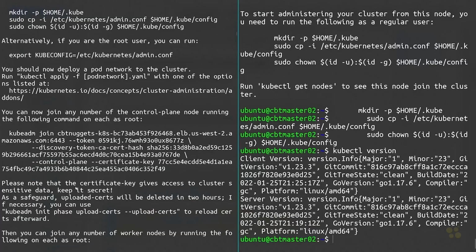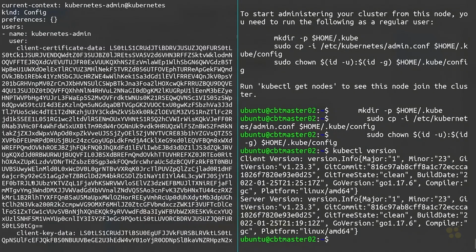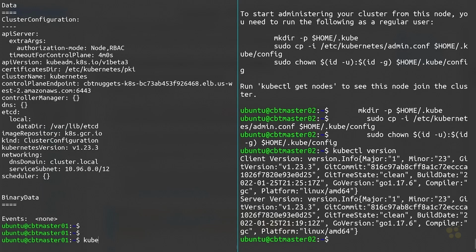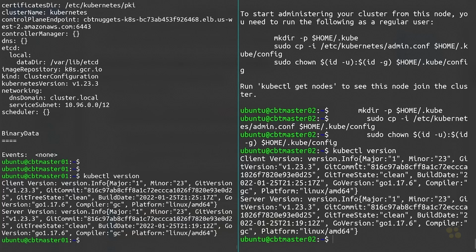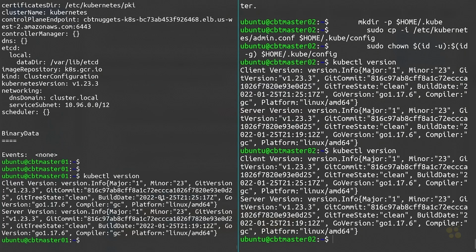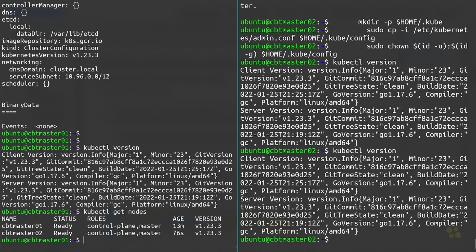So at this point, if we were to run kubectl from either node 1 or node 2, it doesn't really matter which one we use because both of them are communicating as part of the same cluster. So one of the commands we can use in kubectl is kubectl get nodes. And as you can see, if we run kubectl get nodes, we get 2 nodes returned to us, CBT master 01 and the second node.